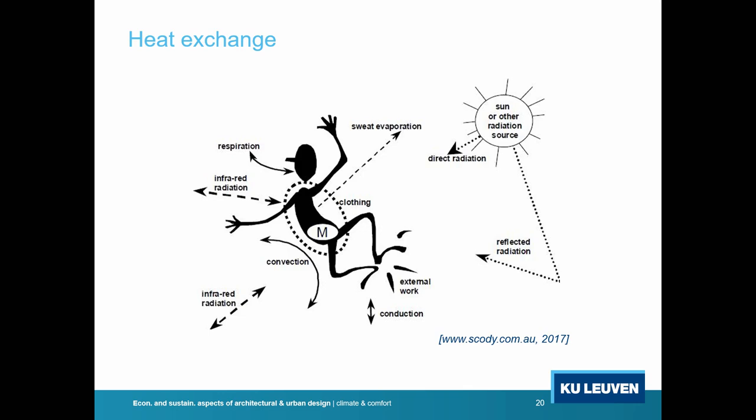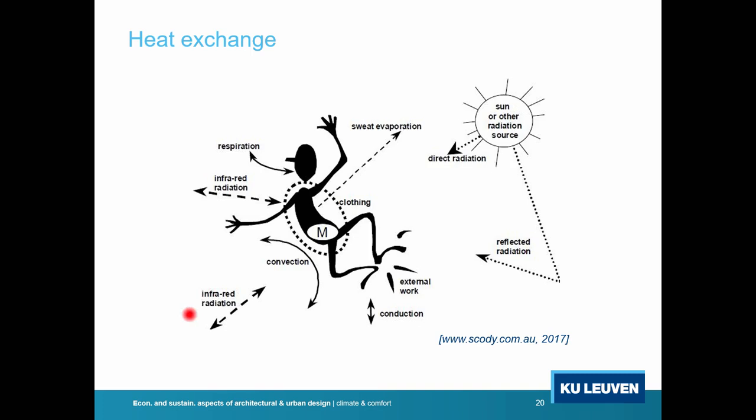While if you're sitting next to a radiator, a heat radiator, you get heat from that radiator because it's a higher temperature. So that's also how we exchange heat with the sun. The sun is an object at a very high temperature, providing heat to us. So when you sit in the sun or in the shade, you feel different, not only because the temperature is different, but mainly because the radiation is different. So that's the first one.